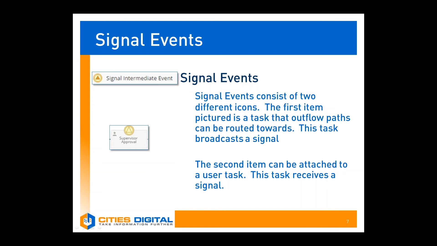Signal events actually come in two forms: a signal that broadcasts and a listener. The signal intermediate event at the top with the solid triangle is its own task in the process modeler, and branches of a process can be routed to this task. When the process reaches this point, it broadcasts a signal. The bottom screenshot shows a similar icon with an empty triangle, attached directly to a user task called supervisor approval — that icon represents a listener, and if that user task is currently active, then that listener is waiting for a signal broadcast.